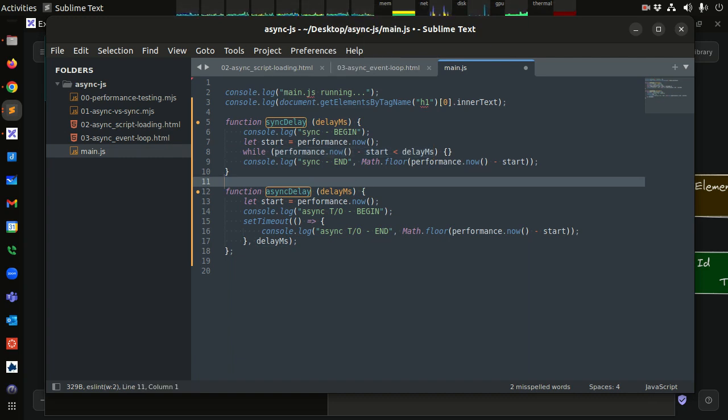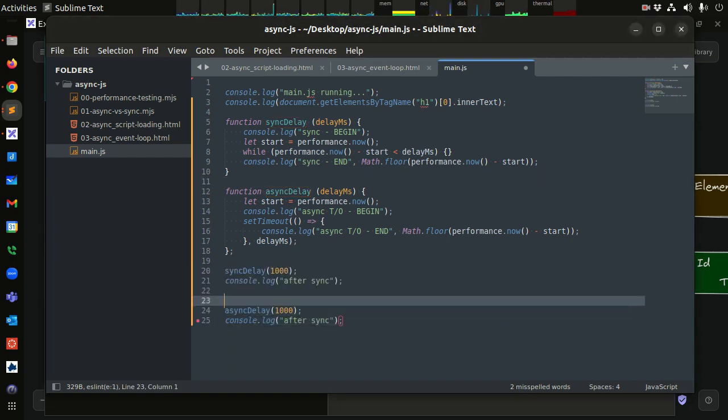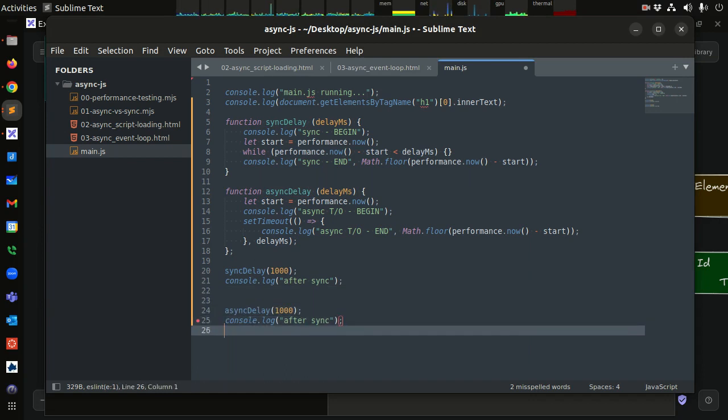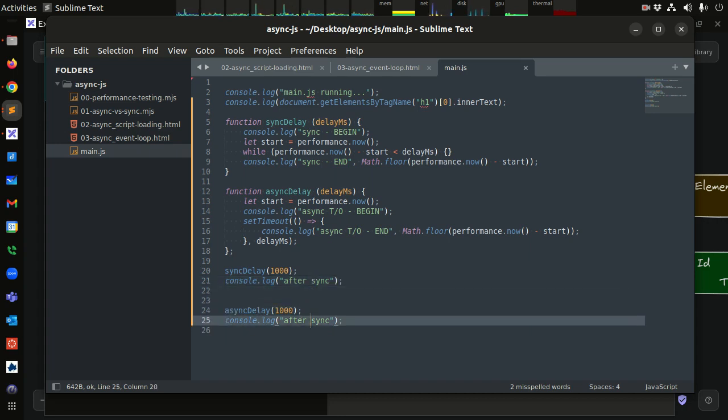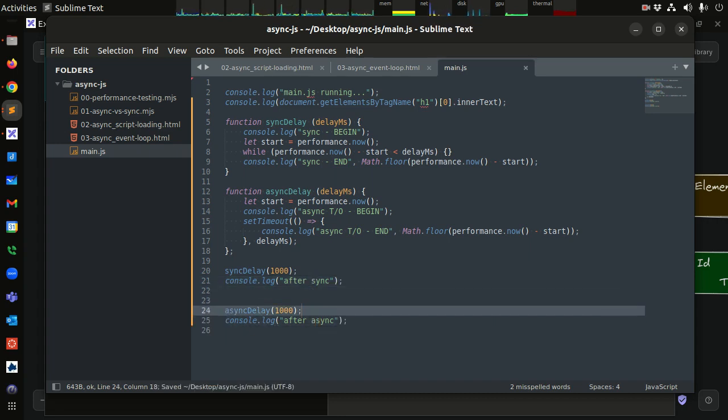All right. And what we can do to test this out is a sync delay of 1000, and then an async delay, after sync, and then after async.